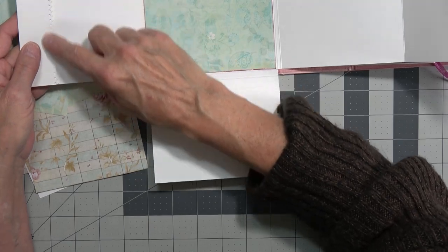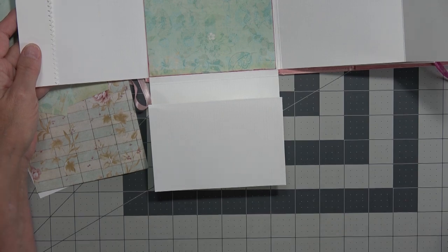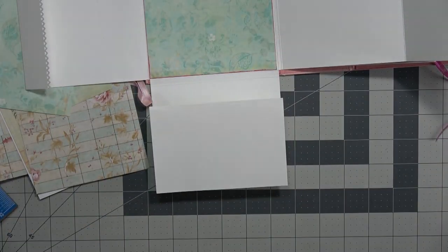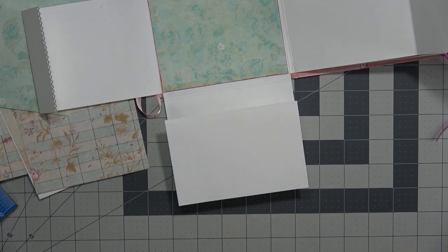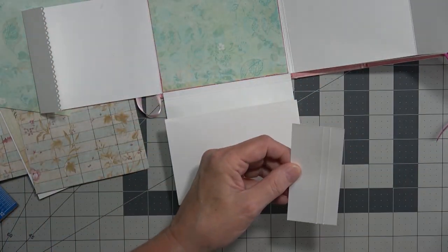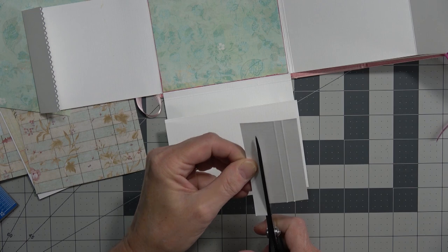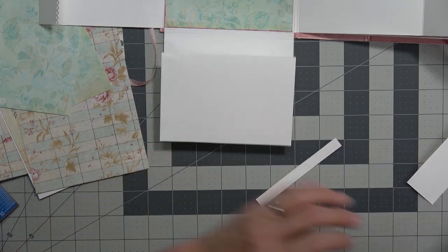Okay, if we're going to have that sawtooth edge there, then we need to put our pretty stuff in there. Let's see, do I have one that'll go there? I do. I'm going to cut a small piece of white to put under that one. Let's see, what do I have? I think I have this one that I cut off of it. So I just need to clip this down. It doesn't have to be very wide. Put a line of glue towards the bottom of it.